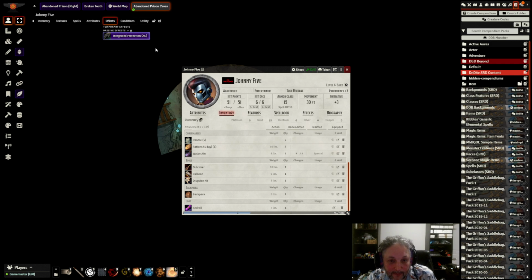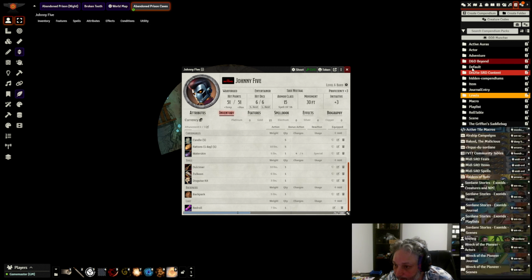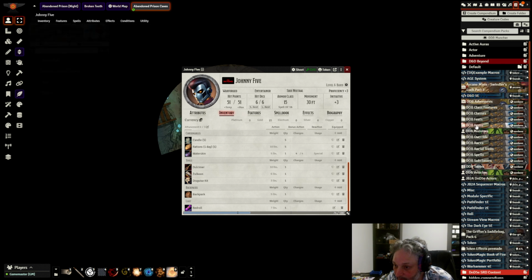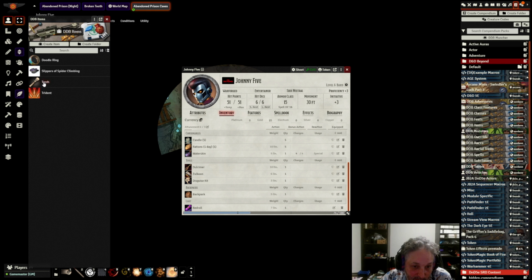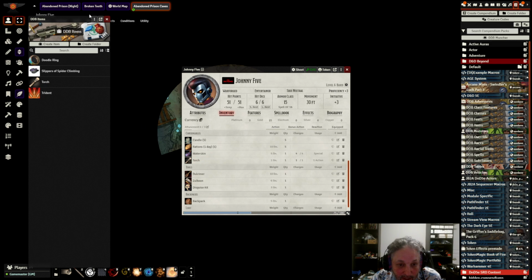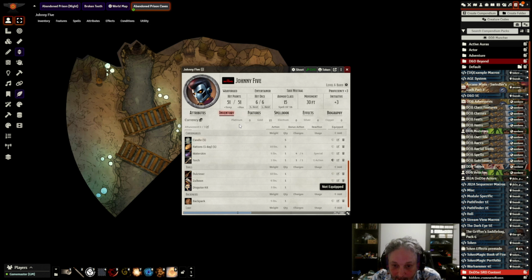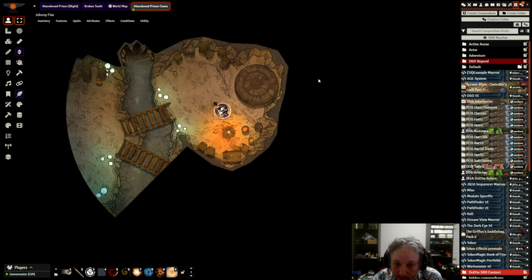So let's go and grab it. I think I have a different default DDB items. There we go. Let's do this torch instead. Drag and drop. And now, if I equip, I can click this button too. So I can right click and go to equip, right? Or you can click on this little button here that'll also equip it. There we go. Cool. So now Mr. Johnny's got his torch equipped.